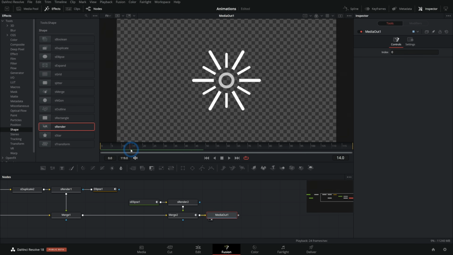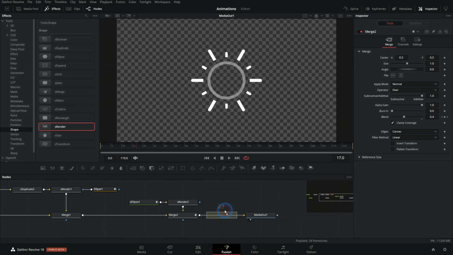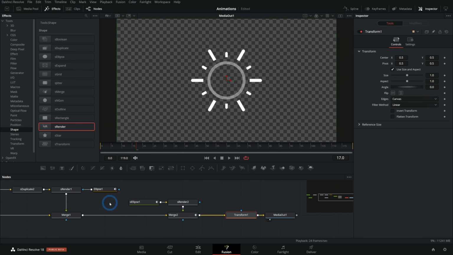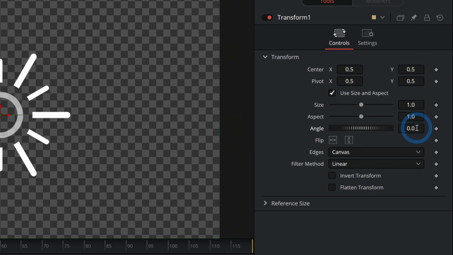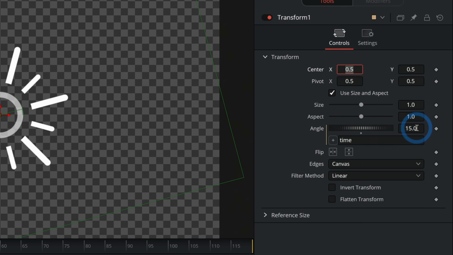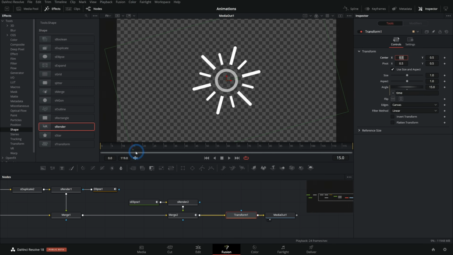The only thing left is I want this whole thing to turn a little bit, which we can do easily, again, with the transform. So I'll just grab a transform, drag that down after everything. That's going to turn our background too, but it really doesn't matter because our background is completely empty. I could animate the angle here, but it doesn't have to be anything specific. We just want this to turn the whole time. So here where it says angle, I'll just say equals time. And what that's going to do is set my angle to my frame count, which happens to be about right for what we want here. That won't always work. Sometimes we'll have to divide it or multiply it or whatever, but with rotation, that works okay.